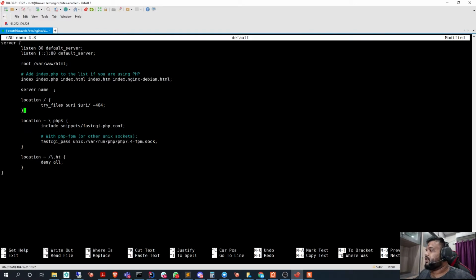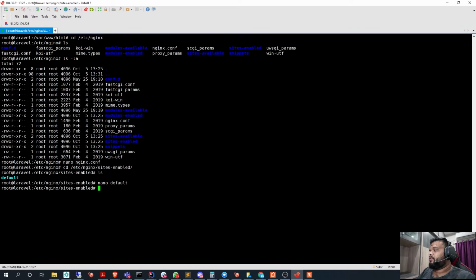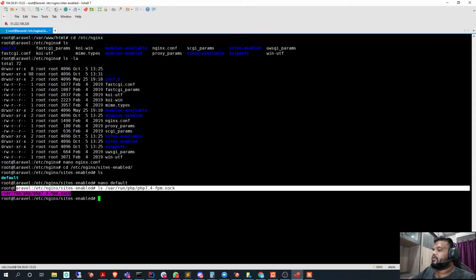Now, the next thing you see here is this. FastCGI, which is all the PHP requests, will be processed by this socket. We need to make sure that this socket actually exists. So let's check. Yeah, it exists. That's why it's returned here in ping.